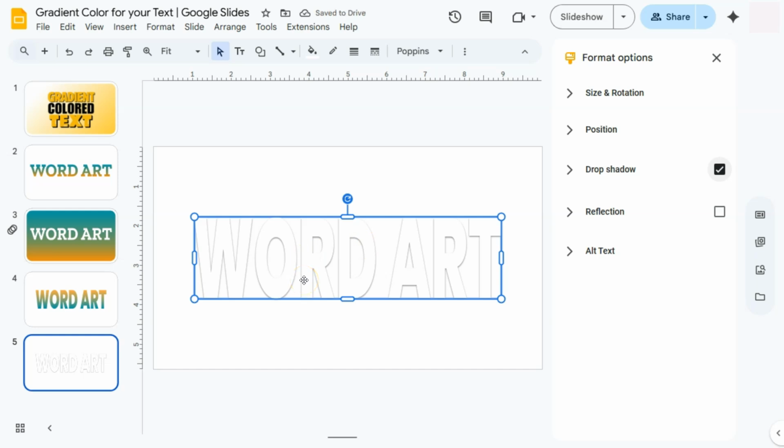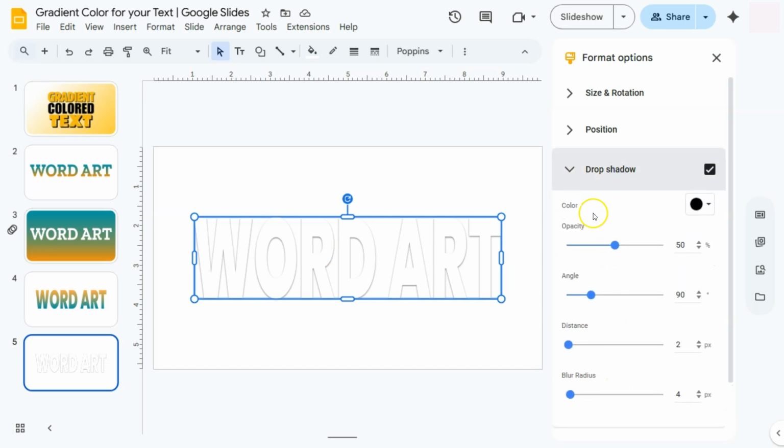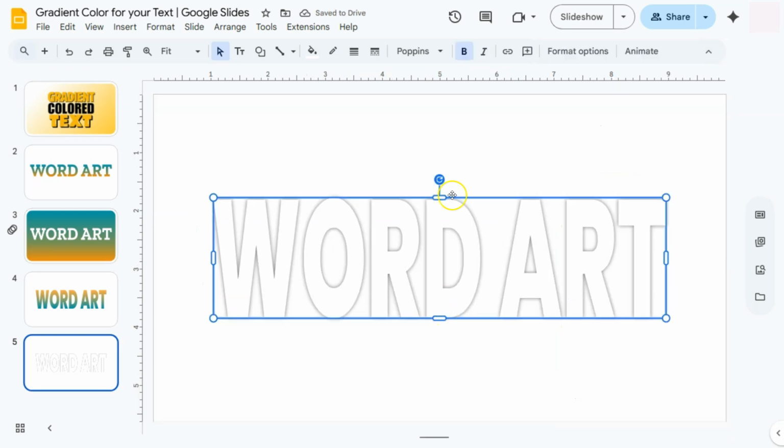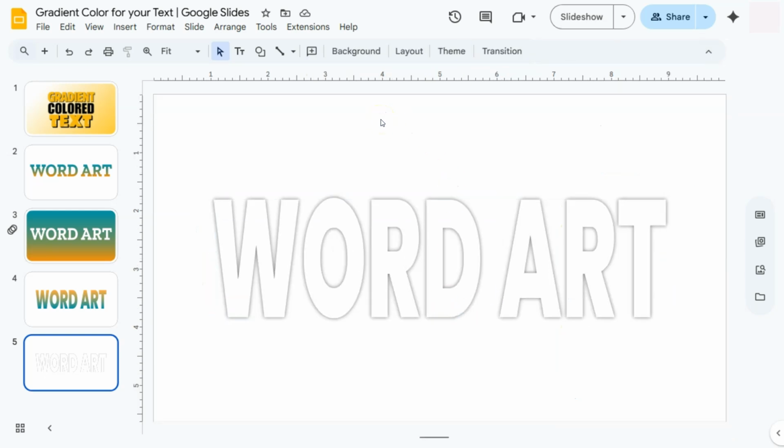So that drop shadow will add an additional effect to our word art or to our text to make it stand out some more. So you can adjust the settings right here by clicking on the drop shadow itself. Adjust the opacity, the angle, the distance, and the blur radius. That's totally up to you. So I'm just going to remove that. Remove the distance as well. Adjust the opacity to 54 or 55 and our blur radius to 7. There we have it. Close that off, and our last step would be to change our background color.